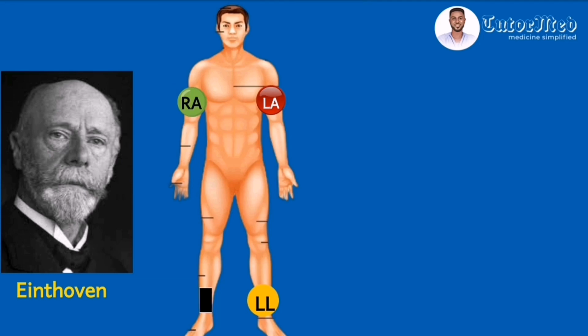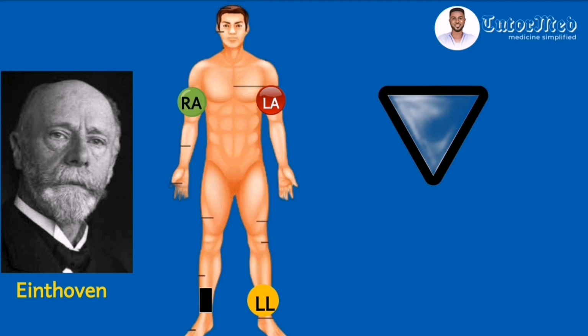Now the part we've put on the right leg is actually a neutral part, unlike the 3 others. That part is unable to record electrical activity, but the previous 3 are able to record electrical activity. Now, if we join these 3 electrodes with lines, which figure do we create? A triangle, you are right. And actually, per his calculations, Einthoven showed that this triangle generated is an equilateral triangle, meaning each of its internal angles is 60 degrees. And so this triangle was named Einthoven's triangle.